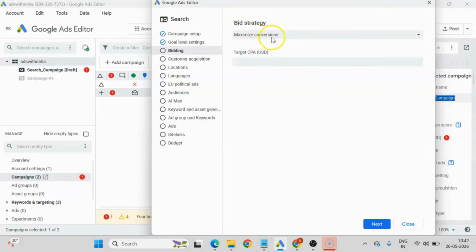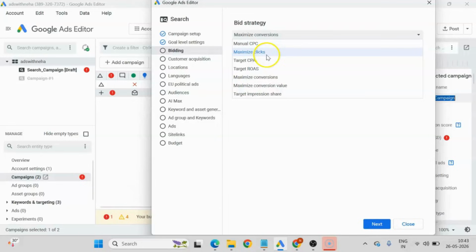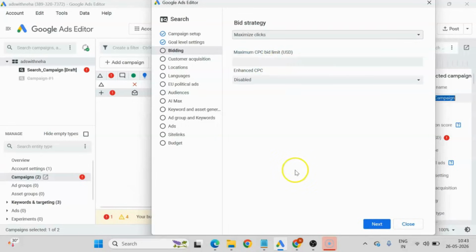Next one. Select the bid strategy. Now there are multiple bid strategies like manual CPC, maximize clicks, target CPA, target ROAS, maximize conversions, maximize conversion value, and target impression share. So I will start with maximize clicks. Do you want to keep any bid limit for that one?